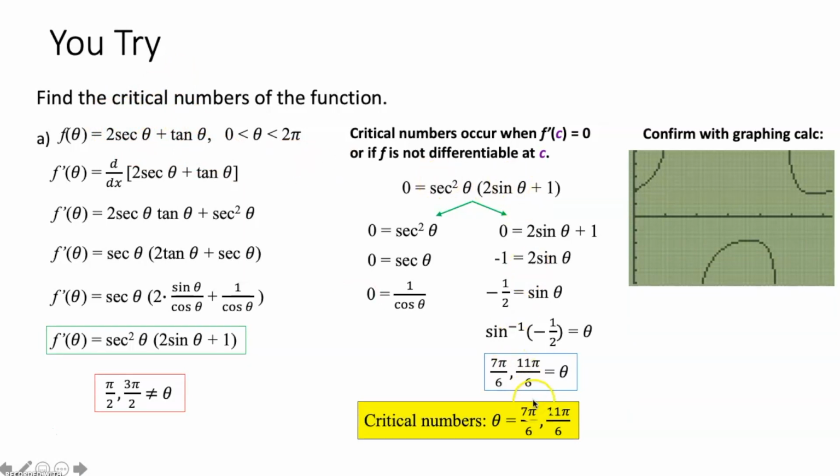We see that at each of these values, our function has a relative max and a relative min, meaning that the slopes of the tangent line to the curve at those particular x values, those particular critical numbers, are equal to 0. Now, the last thing I want you to note is that we didn't choose any of the values of theta that caused this to be undefined because they were restricted at the beginning of the problem, because at those particular values of theta, there were asymptotes, and you can't have a min or max value at an asymptote.